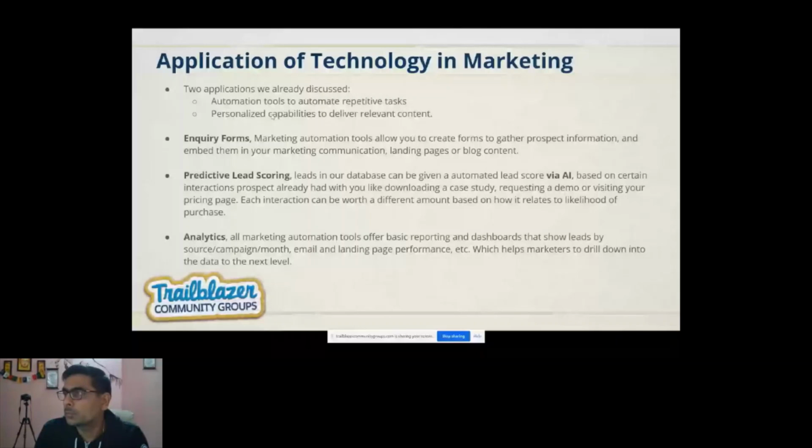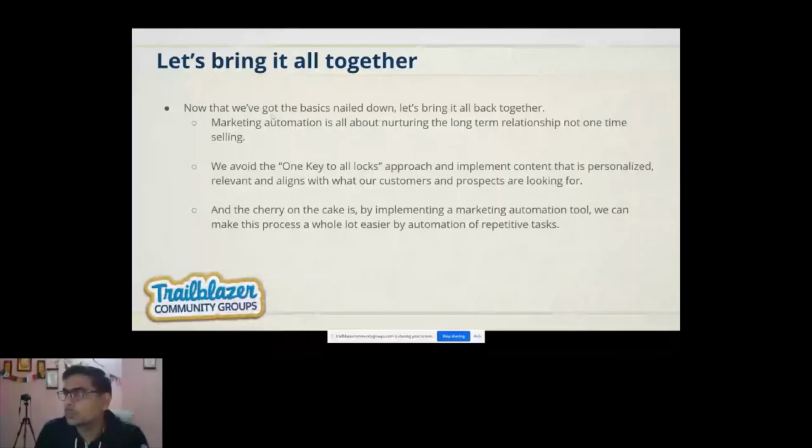So let's bring it all together. Now we have got the basics nailed down. One thing is that marketing automation is all about nurturing a long-term relationship, not one-time selling. Second, we avoid the one-size-fits-all approach and implement content that is personalized, relevant, and aligned with what our customers and prospects are looking for.